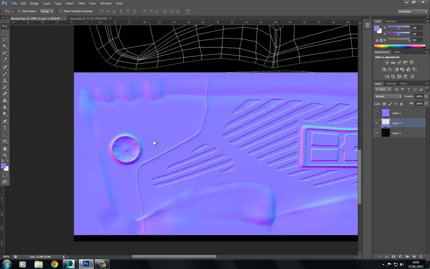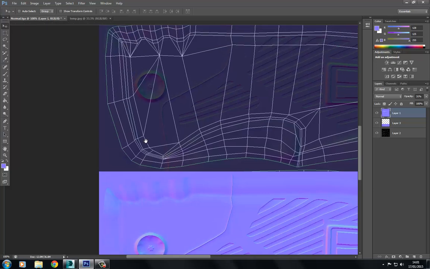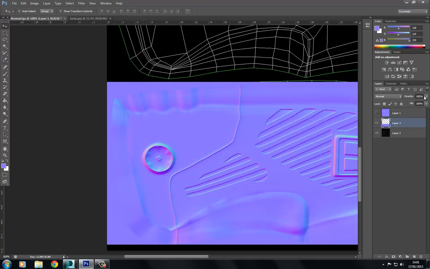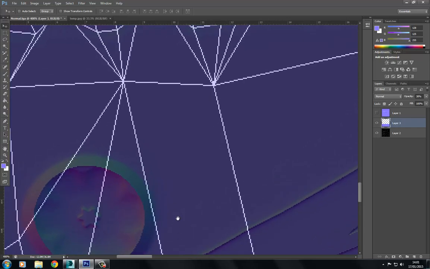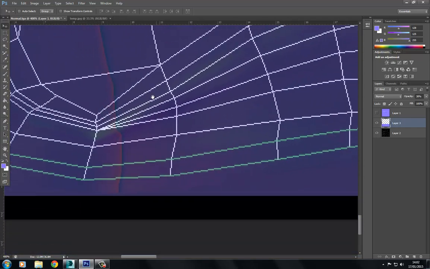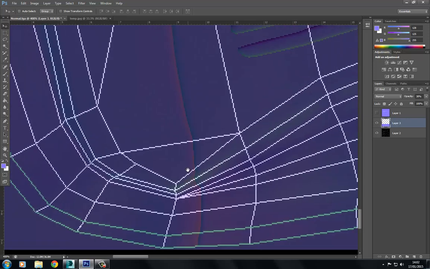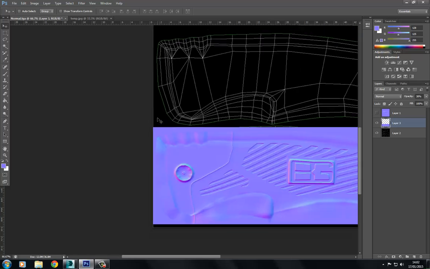And once we have that, let's turn this back on. And we're going to drop the opacity here so we can see what's going on. So let's bring this up. Let's see, something like this looks to be about right.